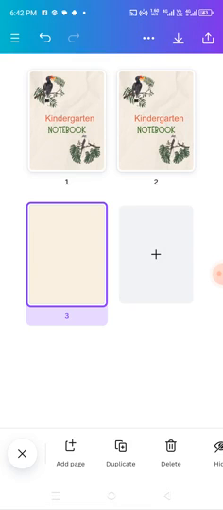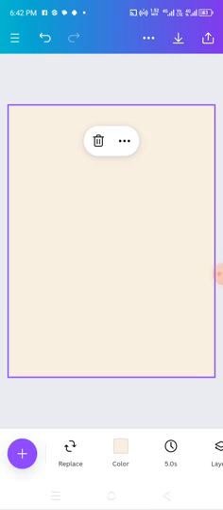Then let's go back to the page 3 to add interior. Interior is all about the book, the inside book. We have done the cover. Now we want to do inside book. This is not actually a tutorial for that, but just a bonus. I'm adding it here so that you can know basically how to do that. Let me leave this background so that you can actually understand what we are doing.